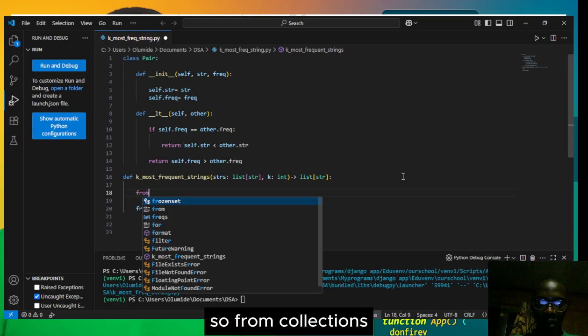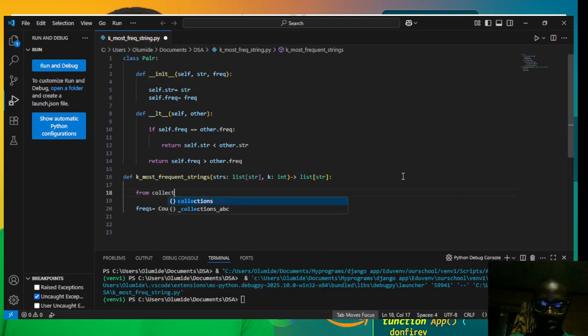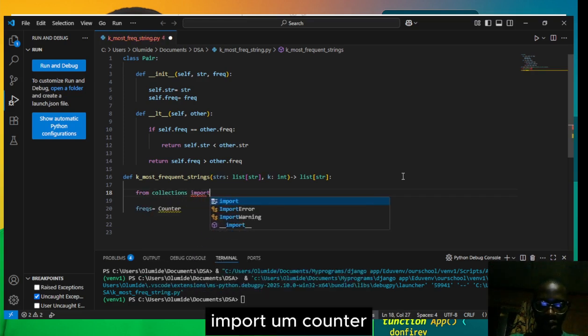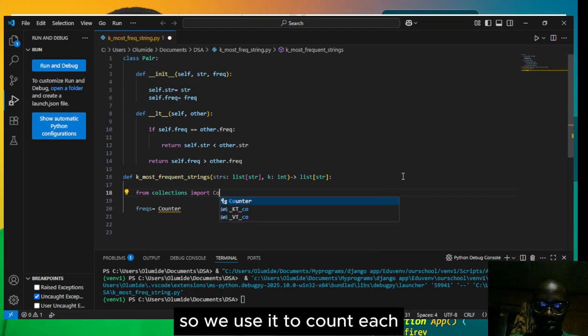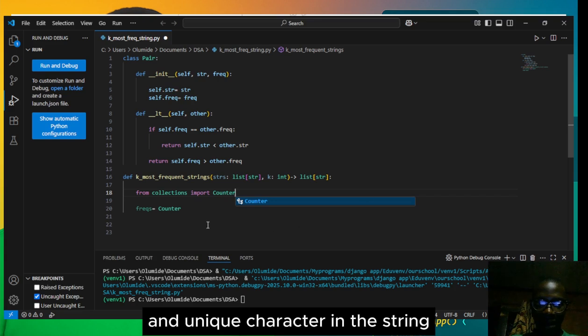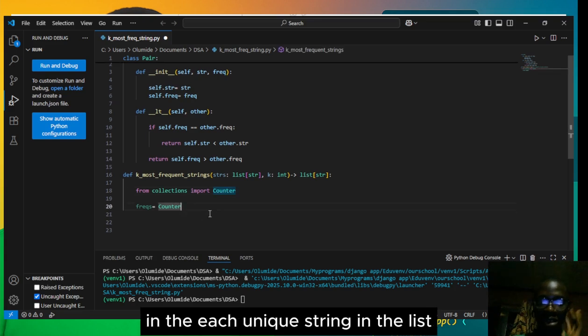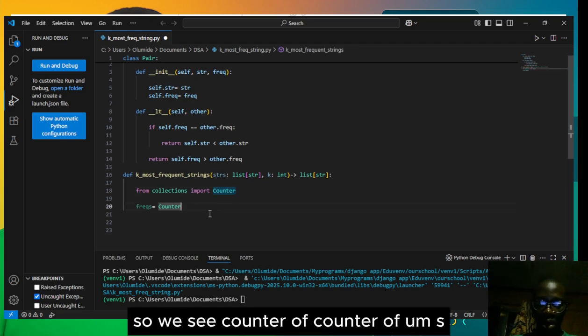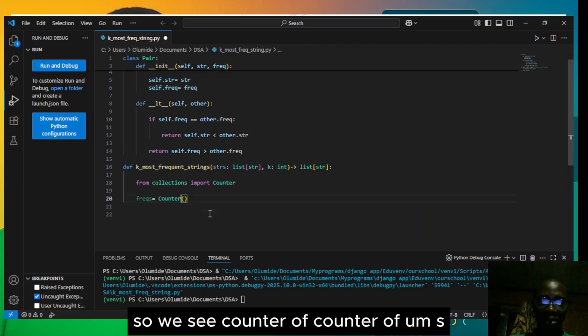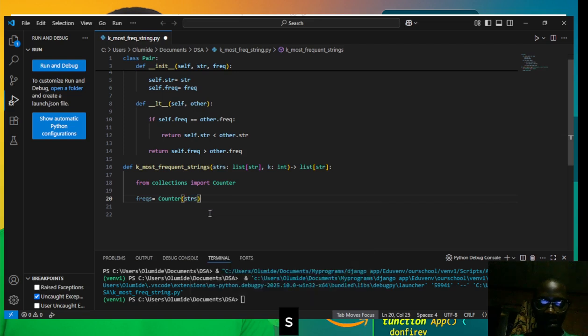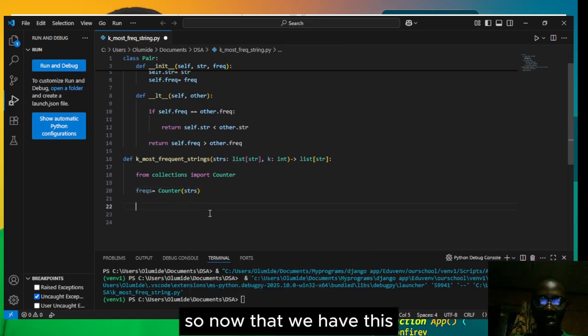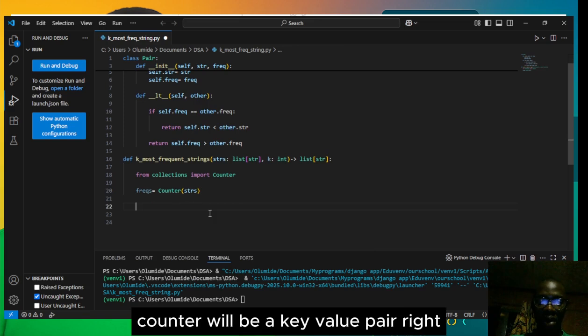So: from collections import Counter. We use it to count each unique string in the list. So we say Counter of strs. Now that we have this, the counter will be key-value pairs.